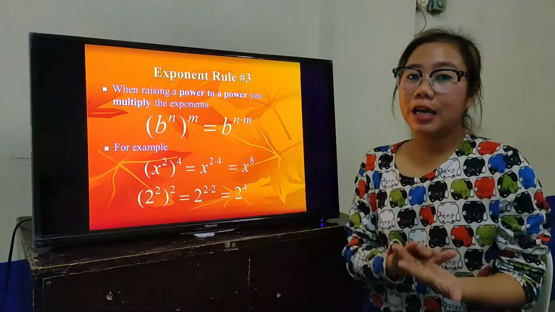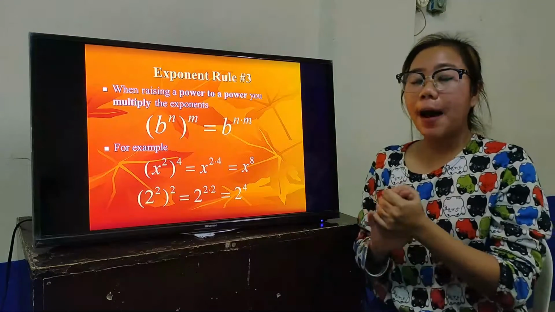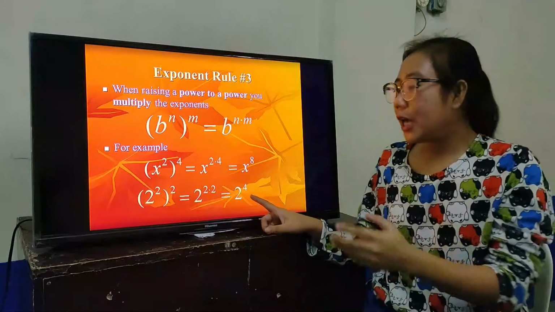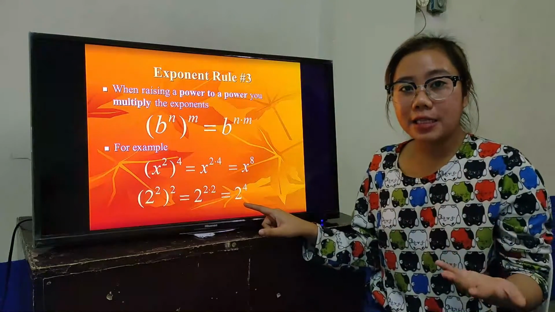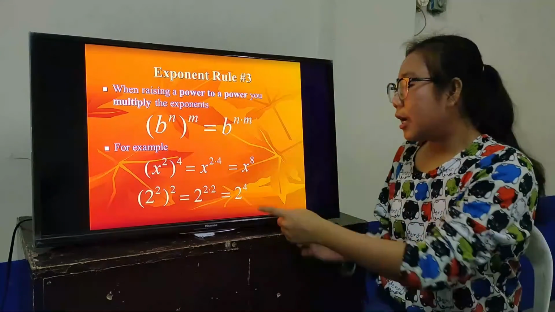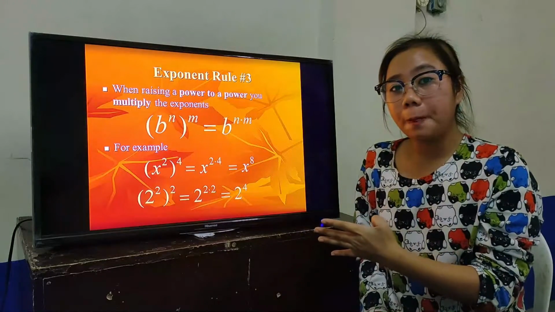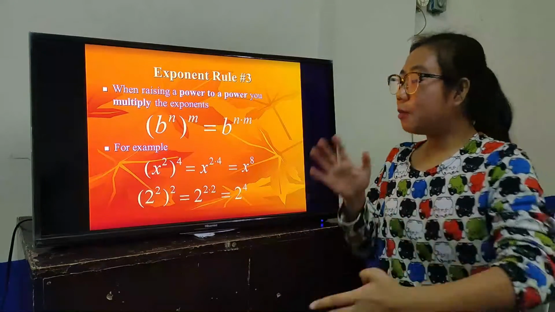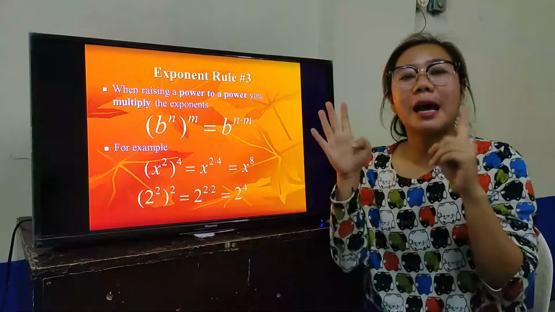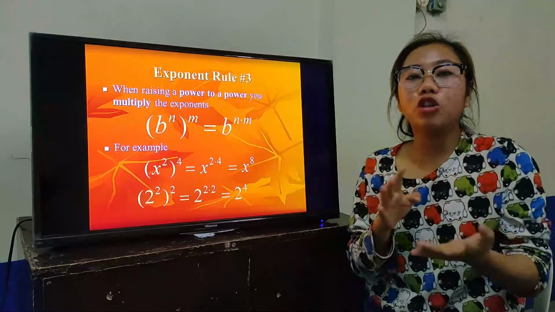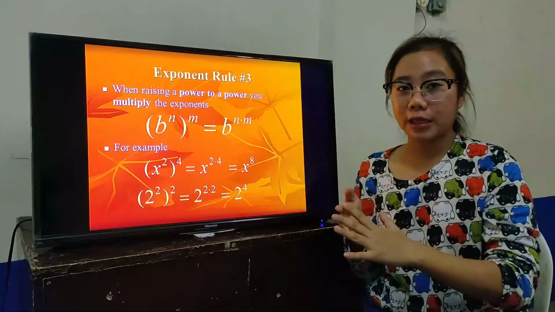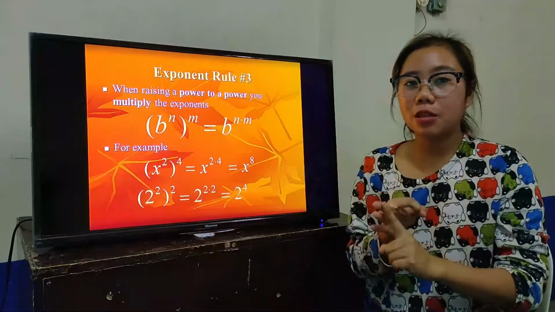According to the definition of exponent, paano nga po pala natin kukuhanin yung final answer ng 2 raised to 4? We are going to multiply the base by itself for how many times the exponent is raised. Dahil 4 na beses daw po na i-multiply natin si 2, i-multiply natin siya ng 4 na beses. So we have 2 times 2 times 2 times 2. Hindi siya pwedeng 2 times 4, kasi nga, exponent rule tayo, law of exponent tayo.